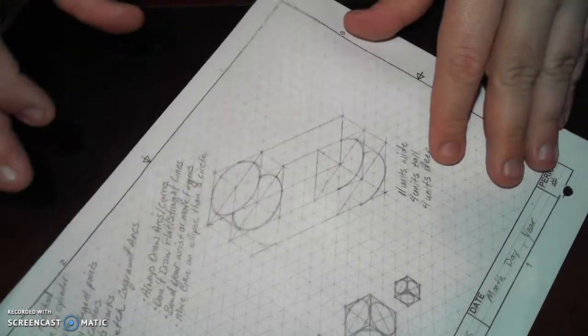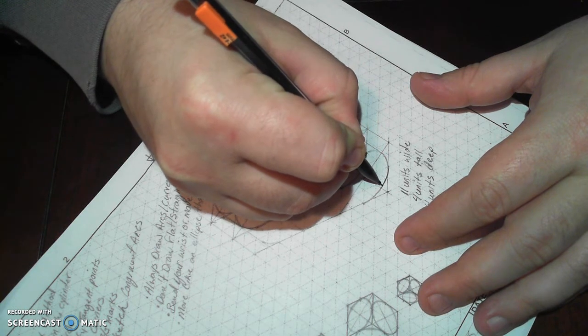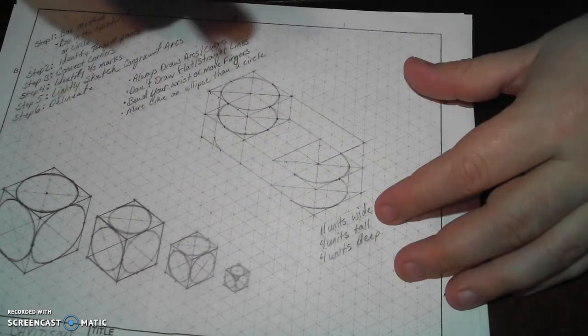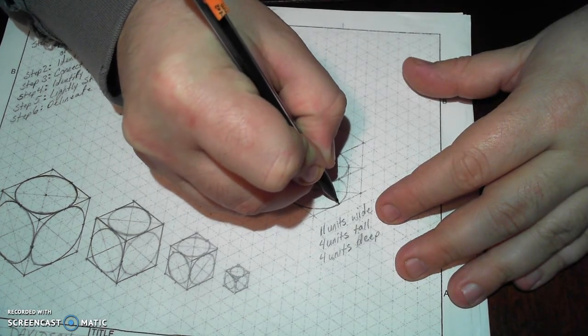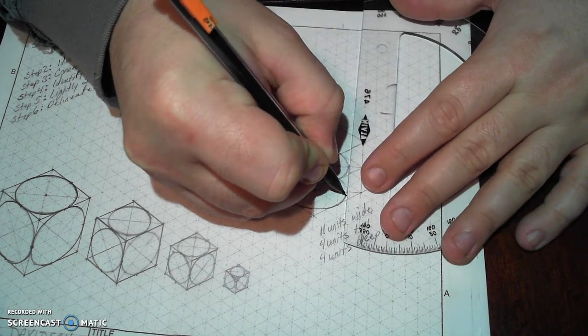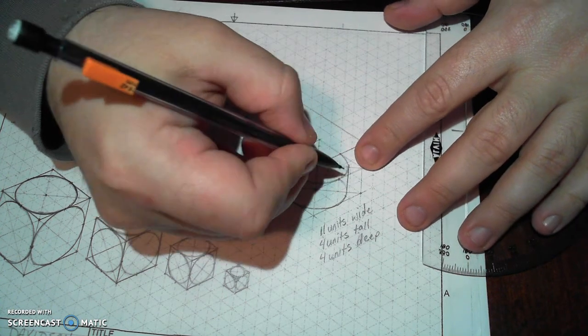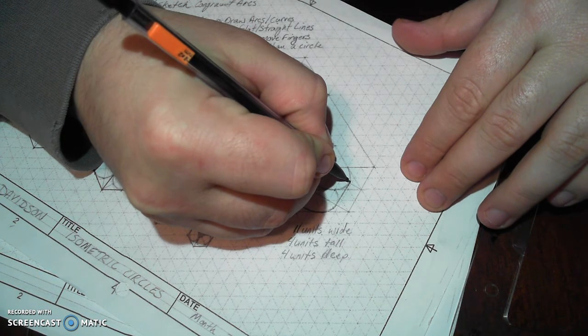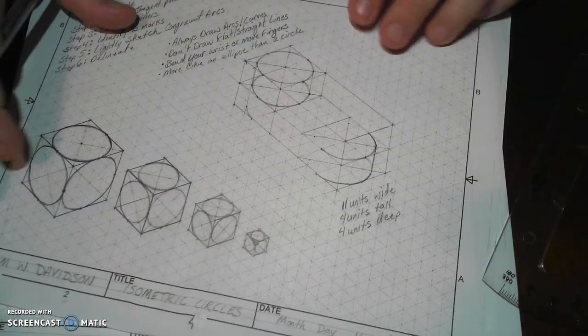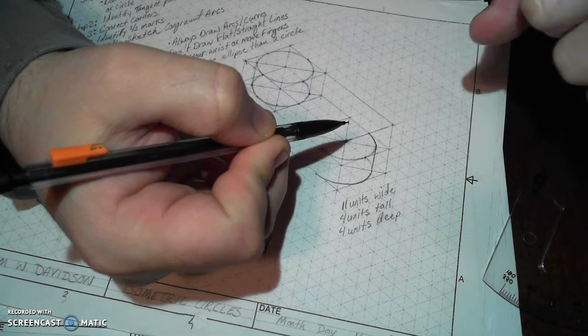Delineating like normal, try to make it as consistent as possible. One solid line. You'll notice that for the arcs, I'm not using anything to assist with this, but when I do the straight lines, I will use a protractor to help make sure I'm going straight in the direction that I need to go. As I get to the tangent point here, I'm going to curve this line over to my other tangent point. That two-third mark where I'm tangent with the vertical transitions into a curve where I'm tangent on the arc.